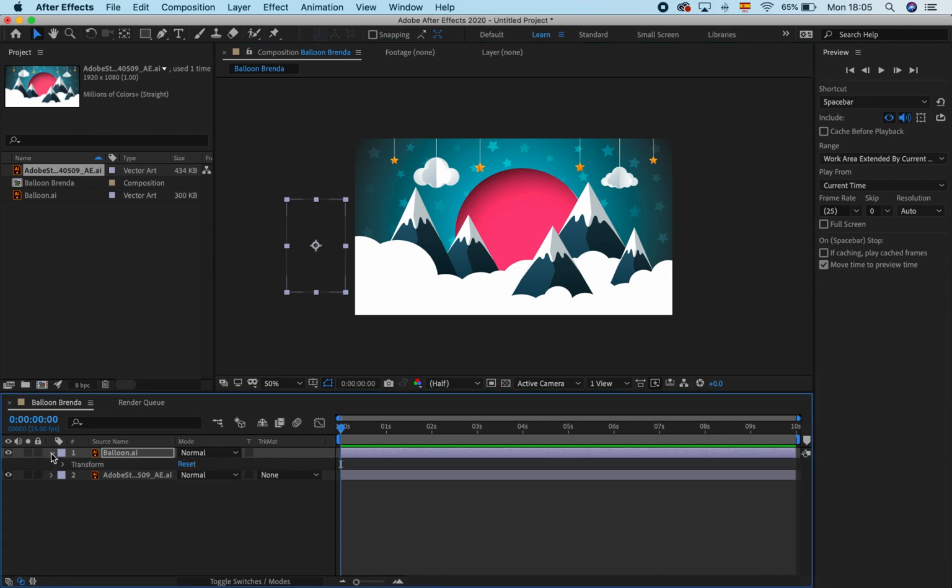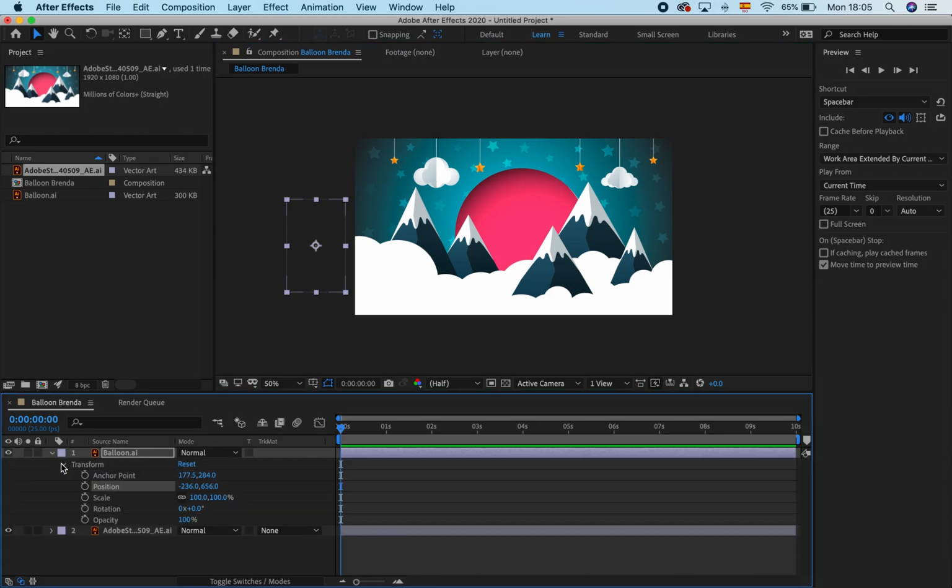I'm going to click the arrow, transform, and of course, I'm going to use position right now. You can use position, you can use scale, rotation. It's really easy, but right now I want you to focus in what is the keyframe definition. Now, I'm going to start right here in 0 seconds. You see that it's right here. I'm going to click the stopwatch. Now, why I'm doing it? Because it's going to define a keyframe.